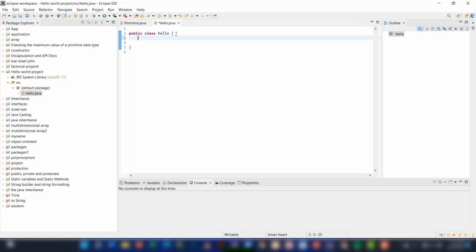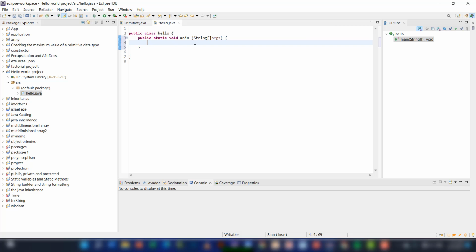So let me say public static void main string args. Now in Java we have what we call keywords, we have what we call variables, and we also have what we call constants.